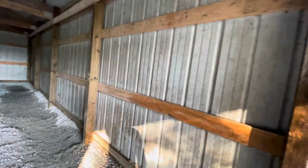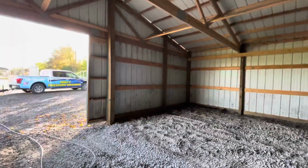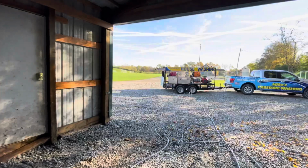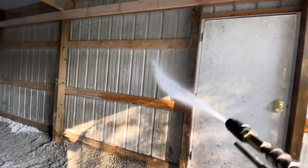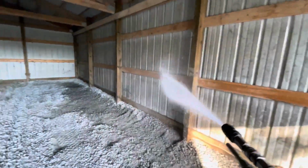You see we're dealing with pretty heavy algae and general debris from inside this equipment house. This is where they'll be storing lawnmowers, things to mow the soccer fields and all that good stuff. So I'll just downstream this, should pull it right off.